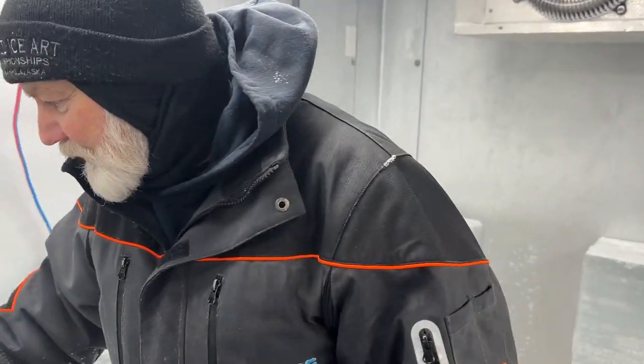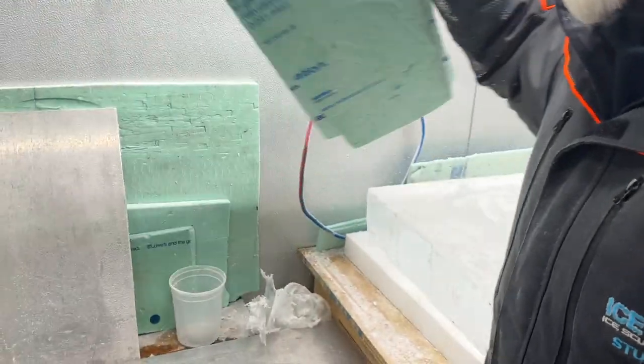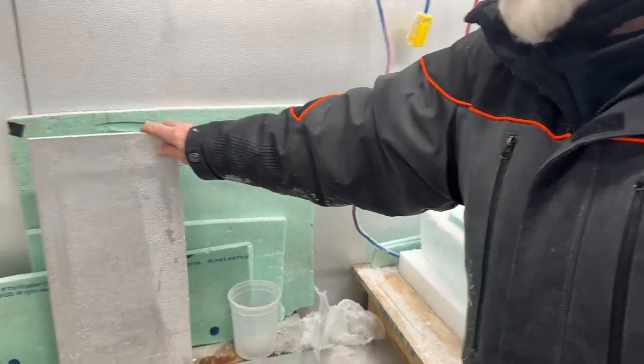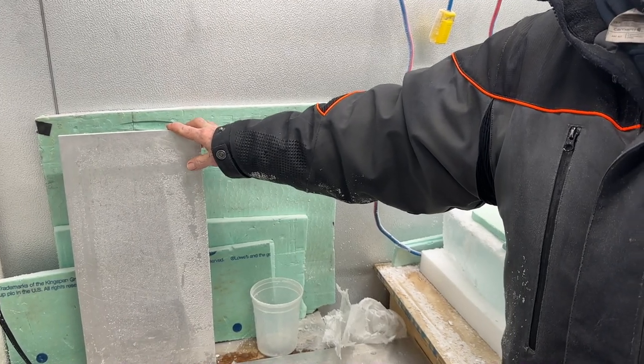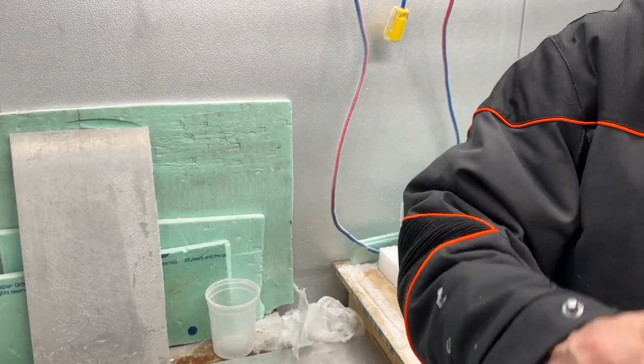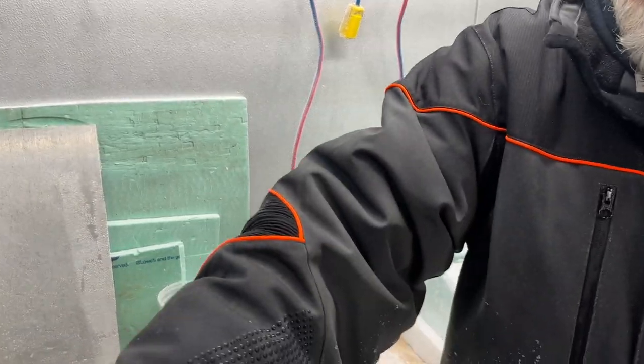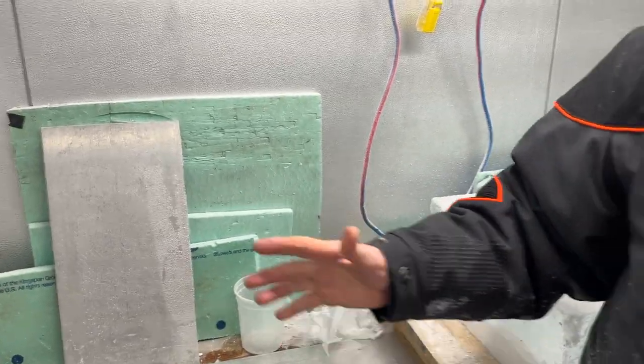I'll have it here, but you have an iron. This is what you call an iron. It's a thick piece of aluminum, and I'll get it warm, and when you fuse them together, you'll have the base down, you'll take this iron and run it across the top of the base, then you take the ice carving and run it across the base. Then once the ice is kind of moving, you stick it on there and it's still cold, so it freezes it. So that's pretty much how it works.